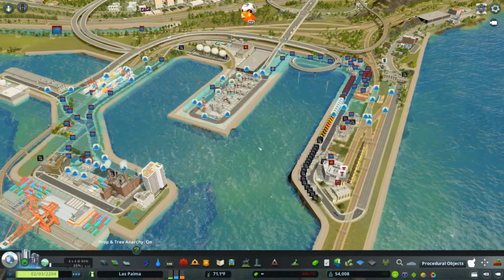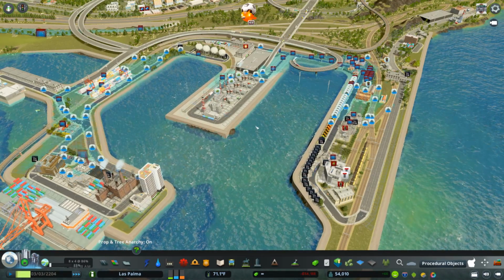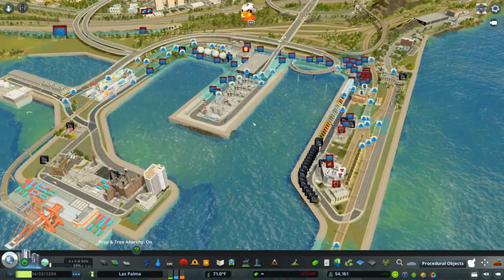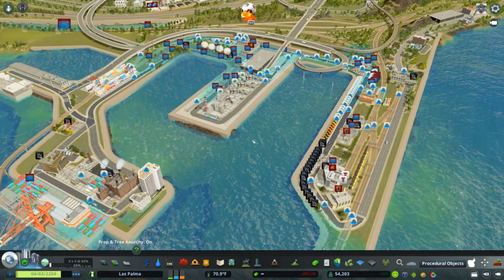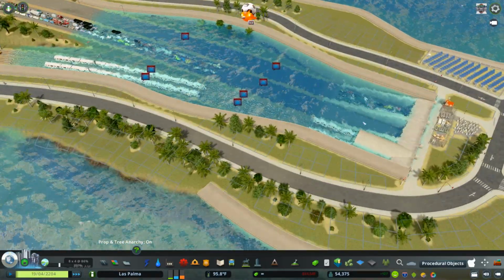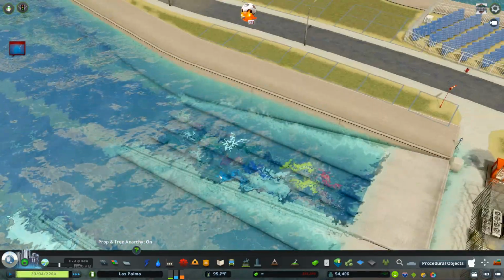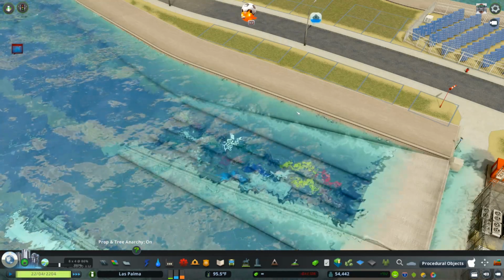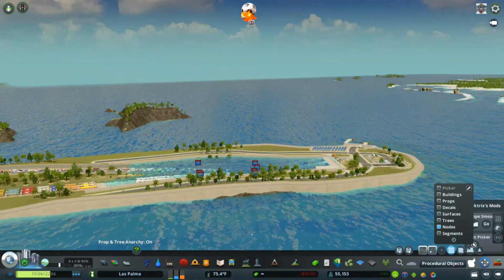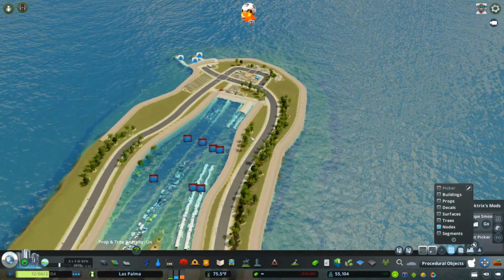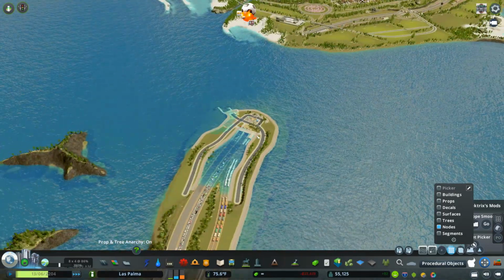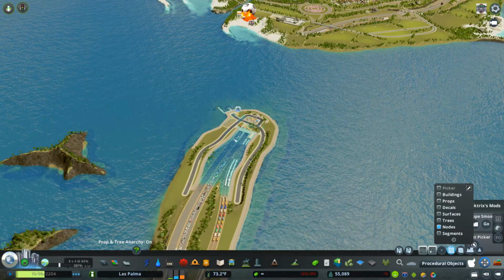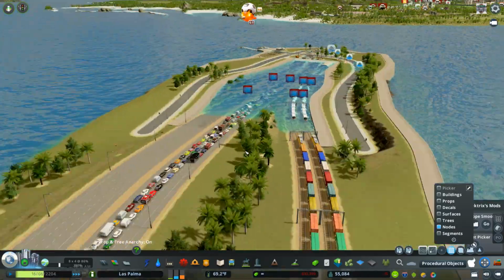Oh my gosh. Look at all the buildings that are destroyed. I've got building abandonment turned off, but it's still destroying a lot of these buildings. Look at this. The tunnel is completely flooded and there's cars just sitting in there. Oh my gosh. This is going to be a national headline. This is unbelievable. So that water is all the way in the tunnel. Look at the traffic. Why are there people still going? Jeez.